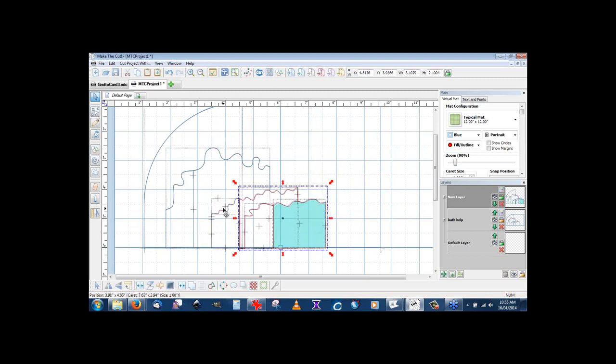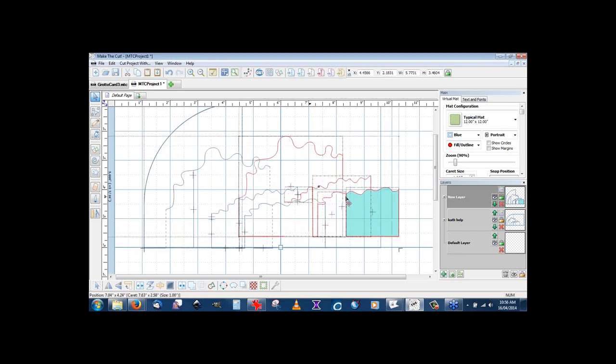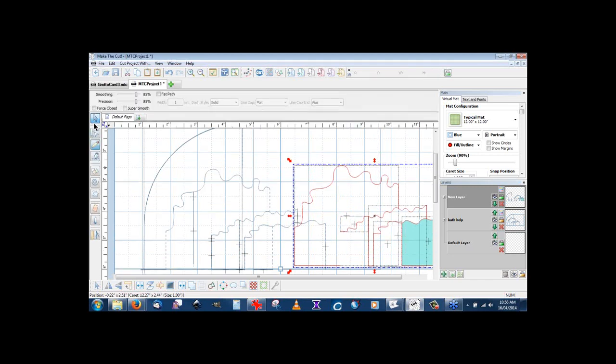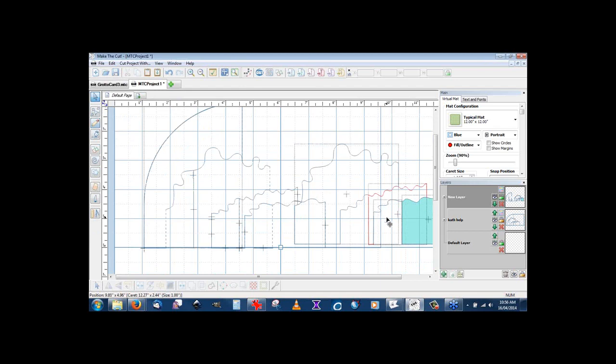And we want this line here. And we want that what we just joined. And those two get joined up.